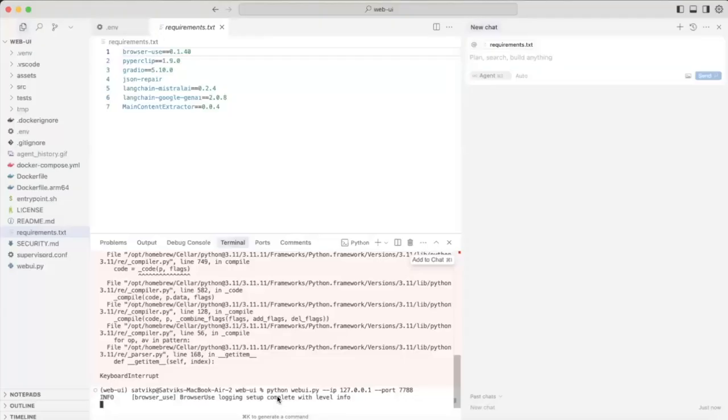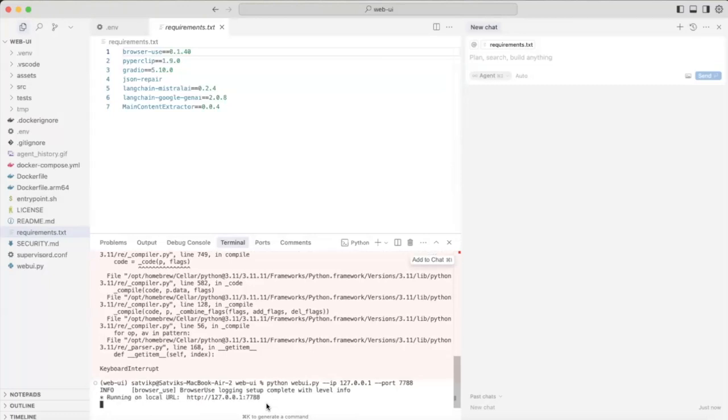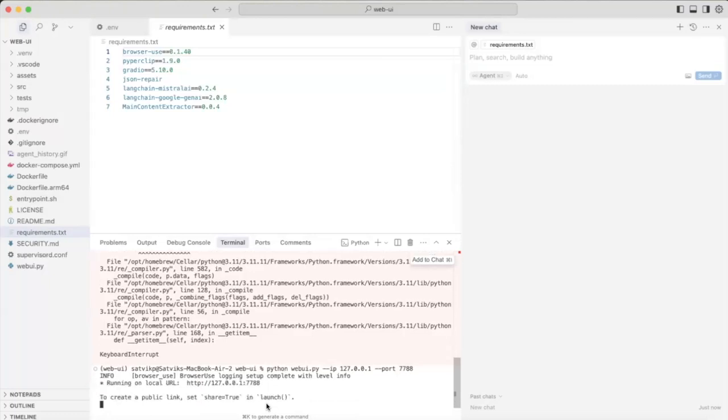Basically what I'm doing is running a browser for AI. This is the code that I got from the internet. I just downloaded the code files and I'm running it. It's taking a couple of seconds to set up, but once it is there, we will have a browser for AI. Okay, I think we are lucky. It's already running now. So let me click on this.